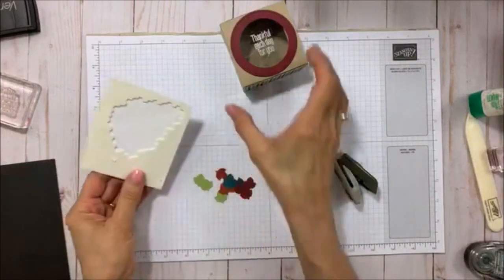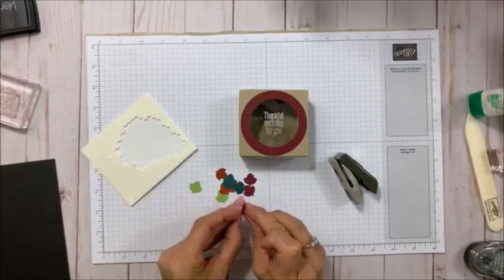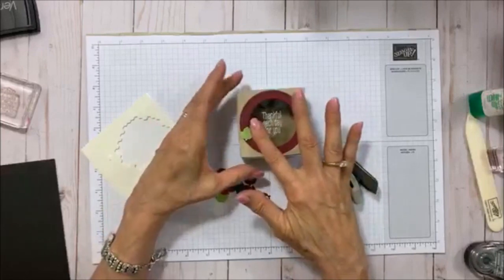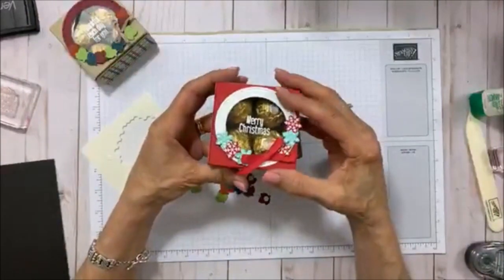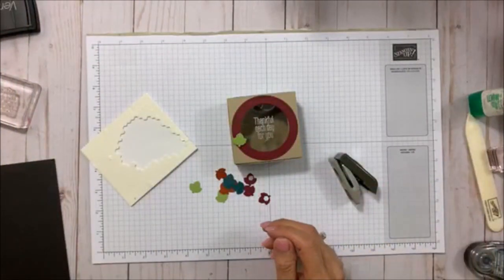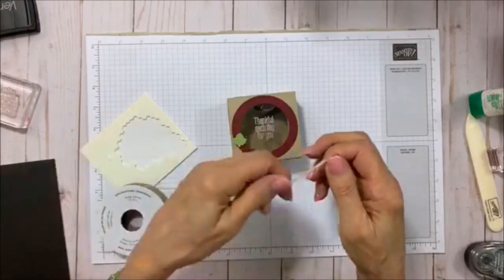All right, so these are those little mini dimensionals. And then we're just going to take those off. I need to make my little bow too. On the other one, I didn't go all the way up, but I had extra of the leaves, so I made the leaves go all the way up. But like on the one for Christmas, I just used 6 of them on there. But you can go all the way around. I think it'd be pretty all the way around too, if you want. All right, so I'm going to make a little bow first so I can put that on there. This one is the, what is it called? Braided linen trim.